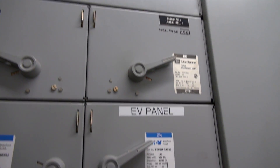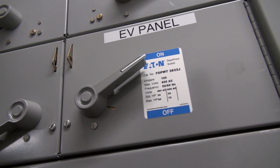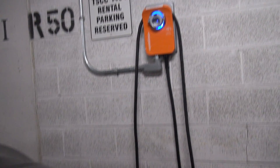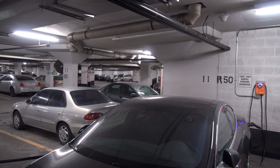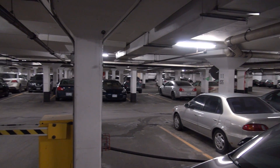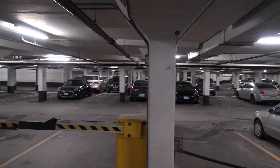We have buildings downtown where as we're installing the panel, people are signing up. People also sometimes think that with rental spaces there may be a limited number of them, and even if they don't have an electric car now, they're willing to pay up front to have it as an add-on — because it'll be tied to their suite and add value. It leaves the possibility that in their mind they're ready to buy an electric car, maybe not right at this exact moment, but now that they've got the spot and the charger in, they're comfortable. They can go out and see what cars are available, knowing when they come home they just pull into their space and charge.